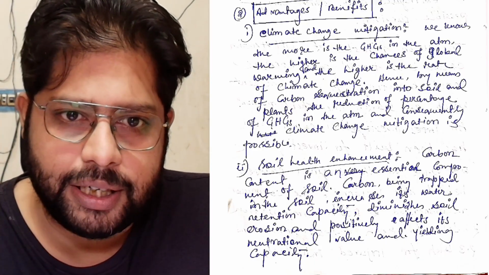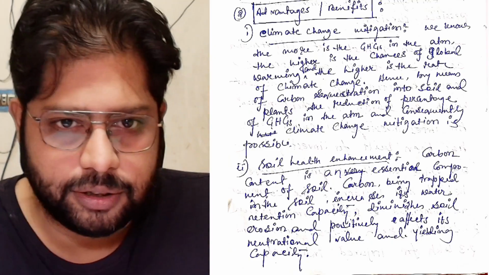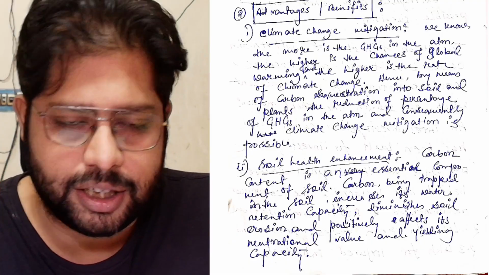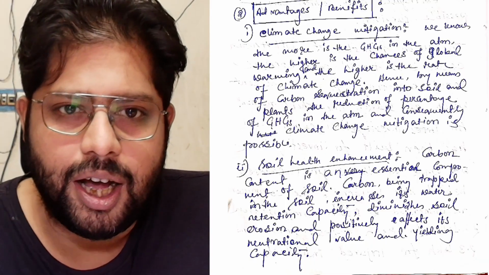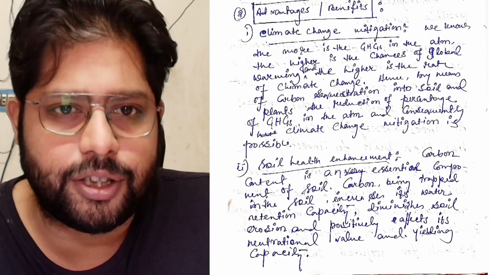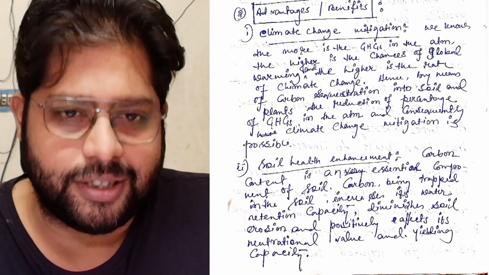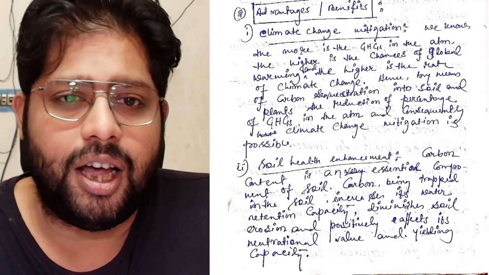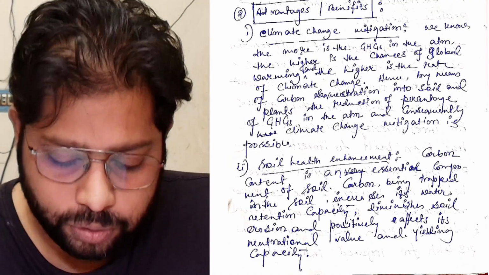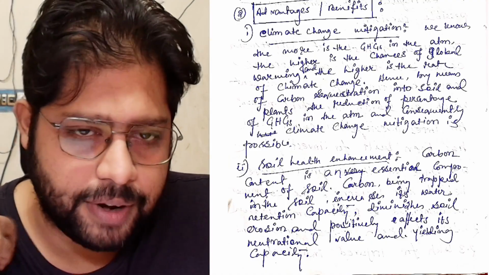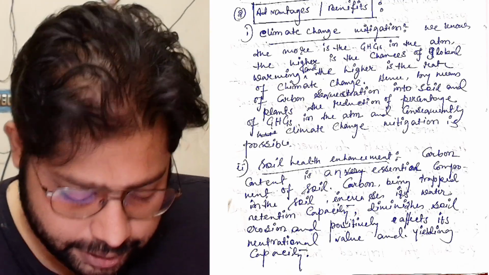Okay, the more you do that, the better the chances of climate change mitigation, the better the chances of reduction of CO2. And the better the chances of reduction of CO2 means the lesser chances of global warming, the lesser chances of heat generation, etc. You can understand it, because a lesser amount of infrared radiation will be trapped in the CO2 or in those greenhouse gases. Our final objective is to reduce the amount of greenhouse gases in the atmosphere. So this is what it is.